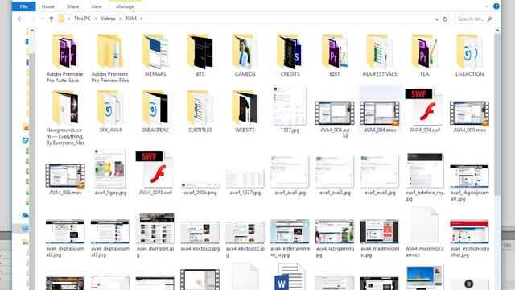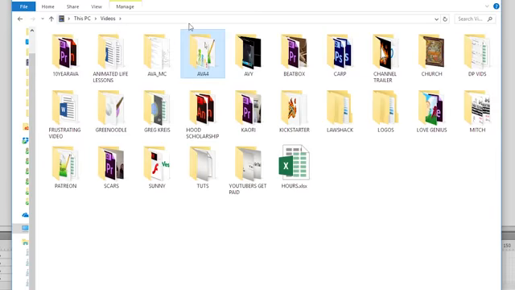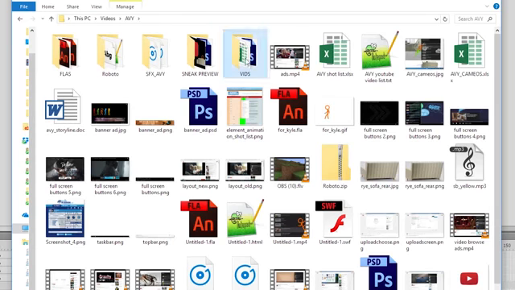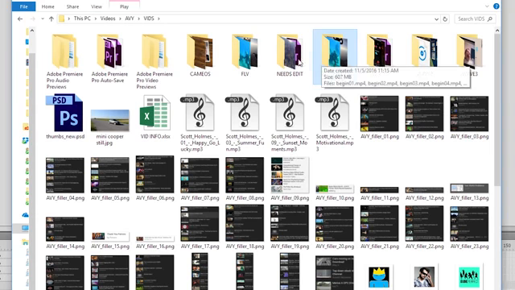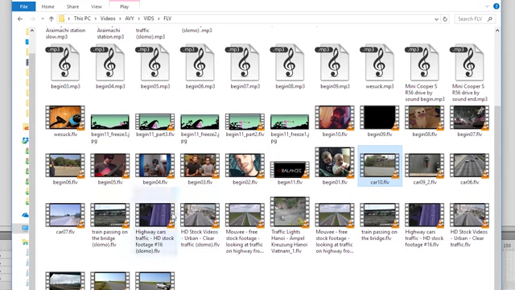Using folders is essential outside the program as well. I use folders to separate my Flash files, my picture files, and my Adobe Premiere project files and final renders. There could be many other folders and subfolders depending on what you are working on. For example, with Animation vs. Minecraft, I had folders to store all my block and item images, and with my new project Animation vs. YouTube, I have several folders to store YouTube videos. I've broken it up into videos that need editing, videos that are ready to convert to FLV, and videos that are converted to FLV. I do this because Flash doesn't let you import videos that aren't in FLV format.